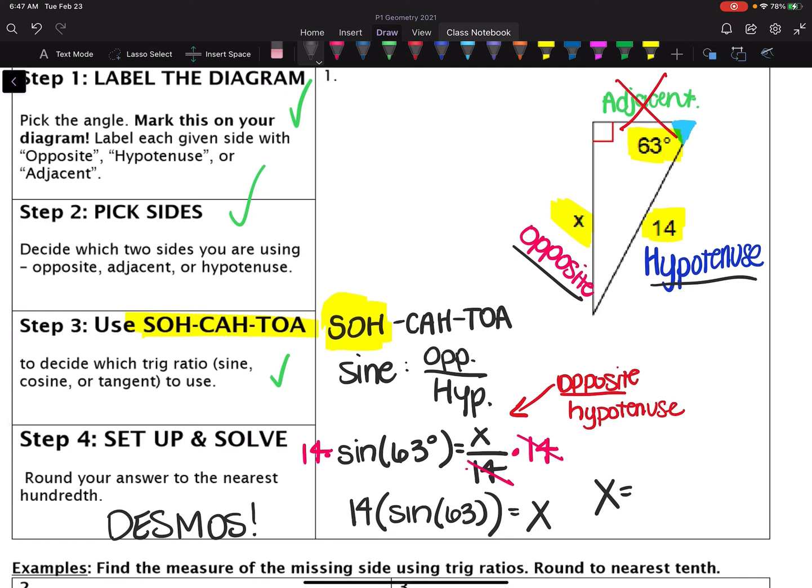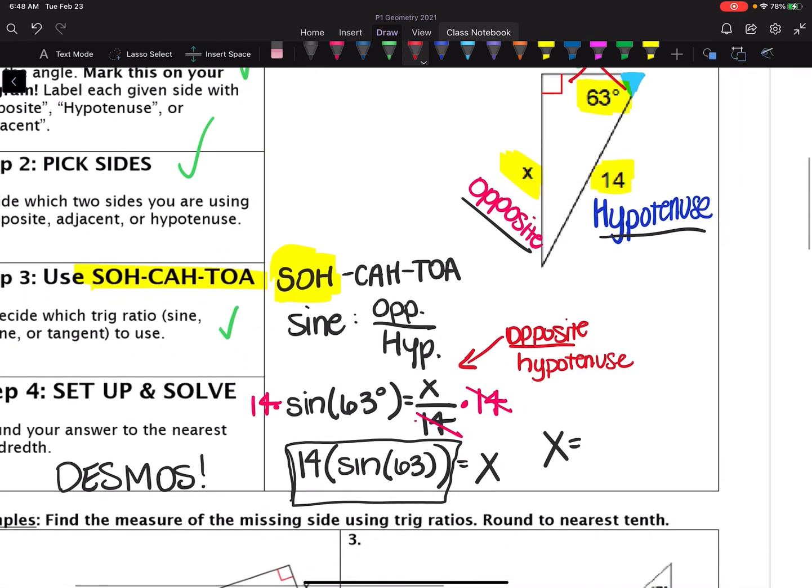So when you plug this into your scientific calculator, you should be able to type in this right side of the equation exactly how it's written. So I'll type in 14, I'll have a set of parentheses that open, I'm going to hit my sine function button, 63, and then make sure I close out those parentheses, because that represents 14 times the sine of 63. The last thing that you want to remember is make sure that your calculator is in degrees. All right, so I'll make that note on the side here.